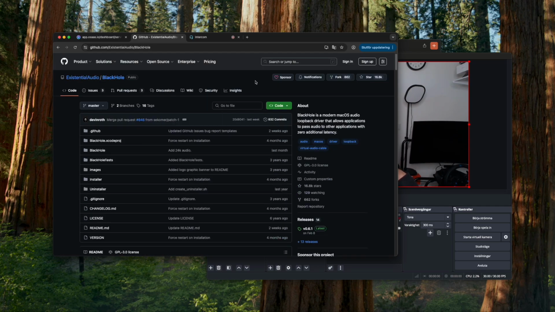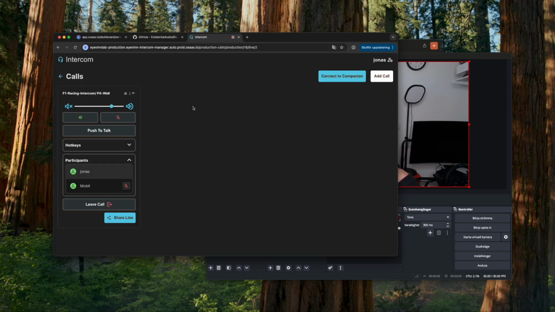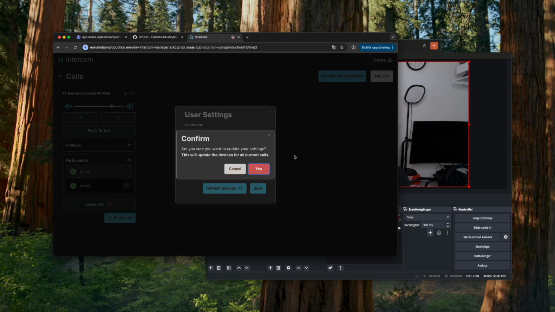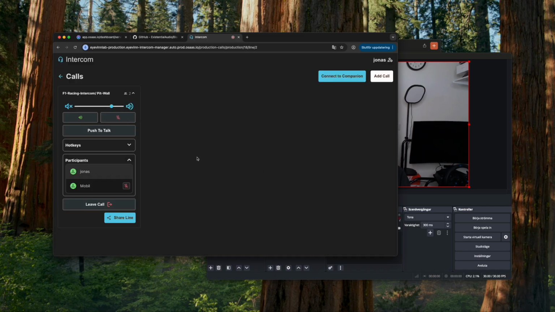I can put the link in the comment section below so you can find it. And I can enable that by changing the output to the BlackHole virtual device. So now this participant's output from this browser is going into this loopback.